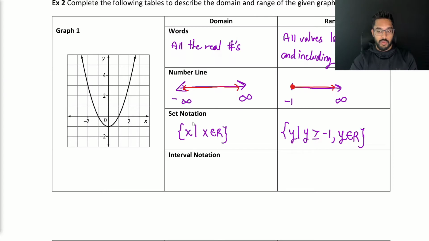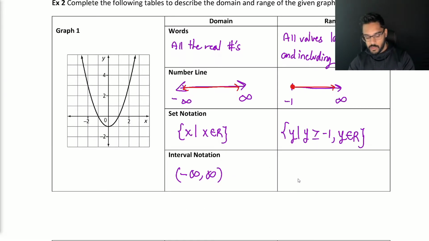As an interval for the domain, if it's any real number, your interval goes from -infinity to positive infinity. And I can never reach infinity. So anytime you see an infinity symbol, it should be a rounded open bracket. If you put a square bracket, that says you can actually reach infinity, which is a logical contradiction, because if you can reach infinity, that means there's nothing larger than it. But if it's infinite, that means it goes forever. So you can't actually reach infinity.